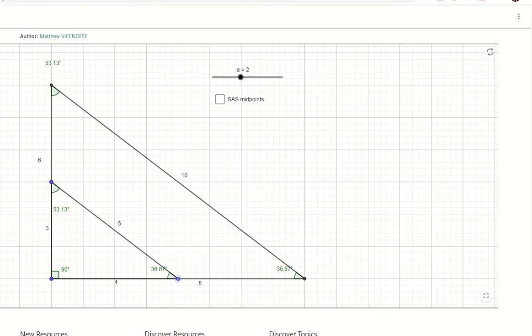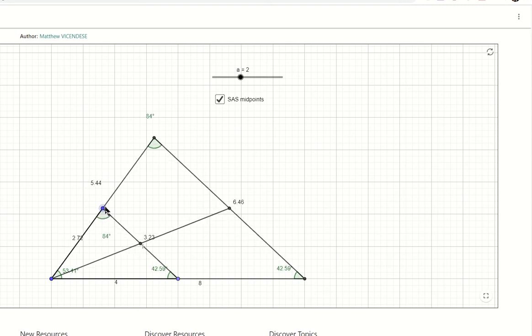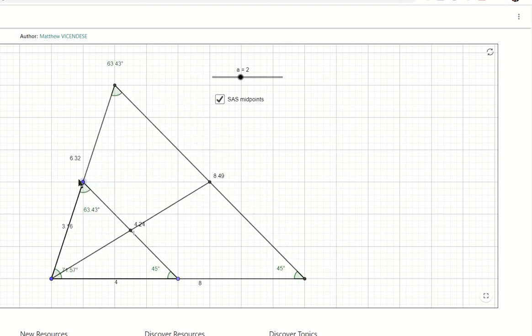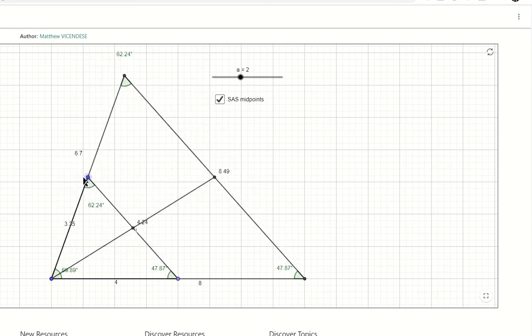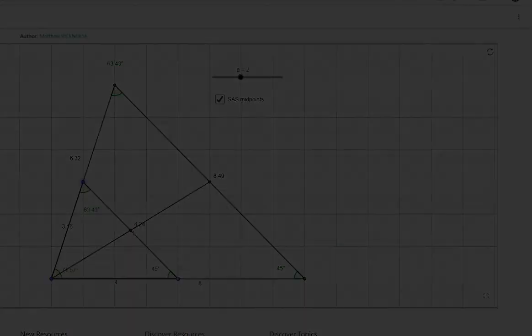Though you might not be convinced since we're only looking at a right angle triangle, let's look at all triangles by drawing this line that goes from the 90-degree angle through to the midpoint, by clicking this checkbox here. If I drag this point around now, you can see that the line from that angle to the midpoint of the opposite line is always a straight line. So perhaps this gives you a clue that you can prove the SAS rule by using similar smaller triangles inside your big triangle. Anyhow, let's go back to the OneNote.